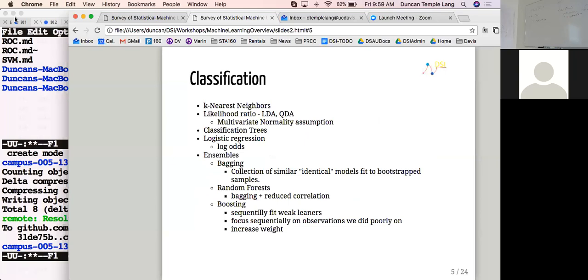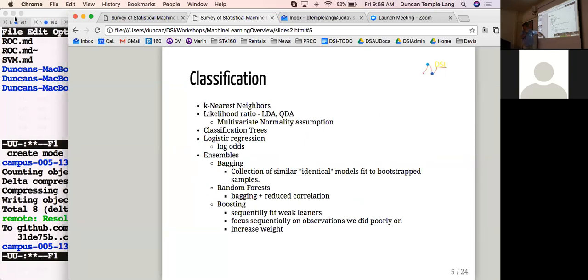Okay. So these are the concrete terms: k-nearest neighbors, and classification trees. We talked quickly about logistic regression, which we're going to come back to a little bit today, just because it connects to regression. I was trying to leave regression out of things. But these are the other things we saw, the ensembles.